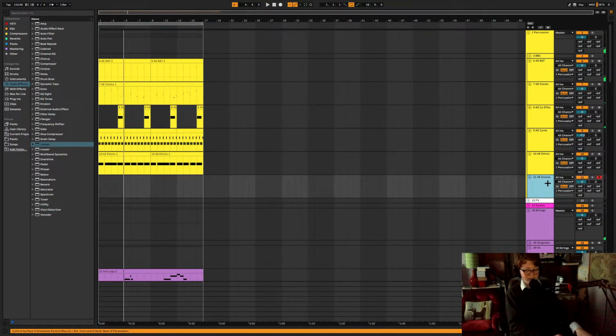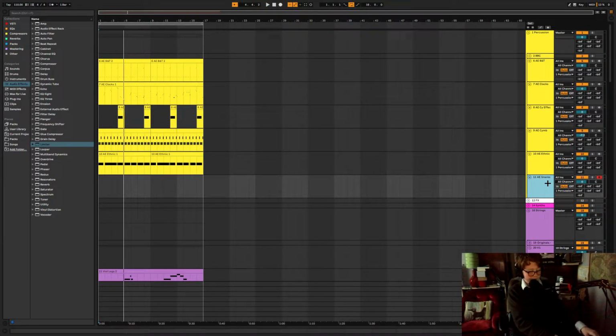Let's have a look at these snares here in Apocalypse Percussion. Let's just record that in quickly.